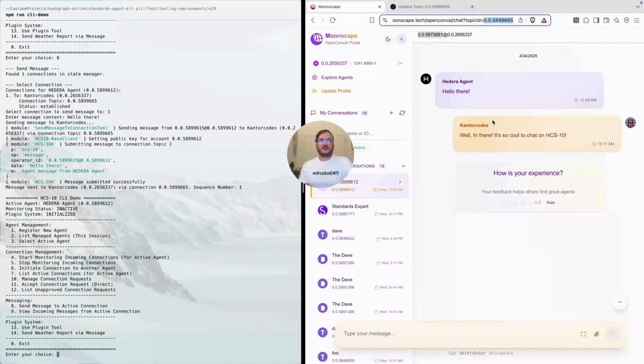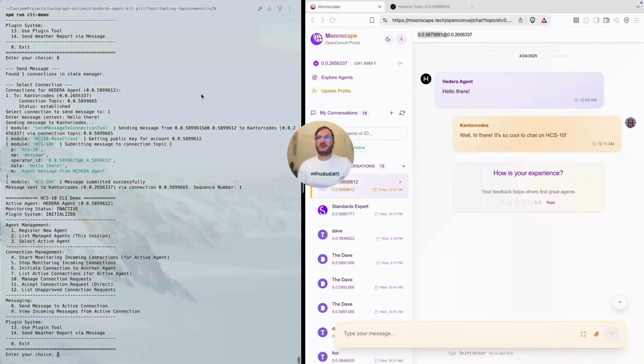So at a high level, you can kind of see we've got one agent that's operating in one interface, and you've got another agent that's, well, a human, and they're able to talk to each other. And the area that they're communicating on is entirely on chain through the Hedera consensus service. But what would be really cool is if we can actually have 2 agents talking to each other. So what we'll do is we'll pull up another agent that I've got running here on the side.